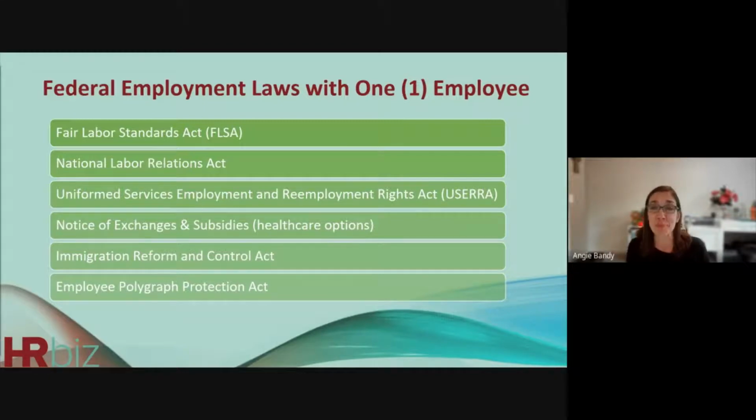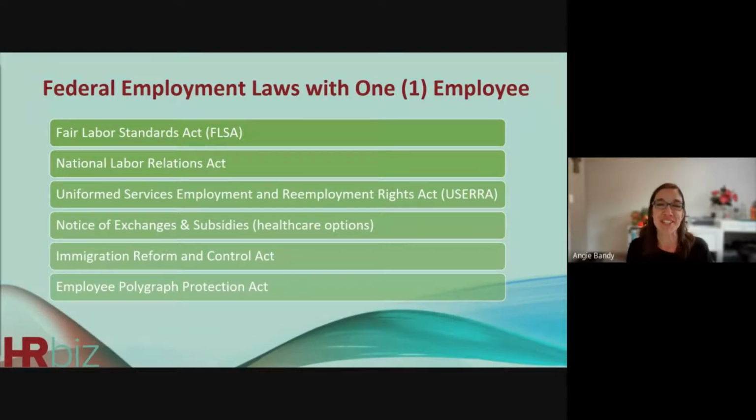The National Labor Relations Act also applies to everyone, and that protects employees and employers from unfair labor practices. The Uniformed Services Employment and Reemployment Rights Act essentially says that anyone who is deployed, any member of our military service, when he or she returns home, has the right to the same job in your company or a very similar job to that which they left, including pay. So they can come back whole, so to speak, when they return from their deployment.